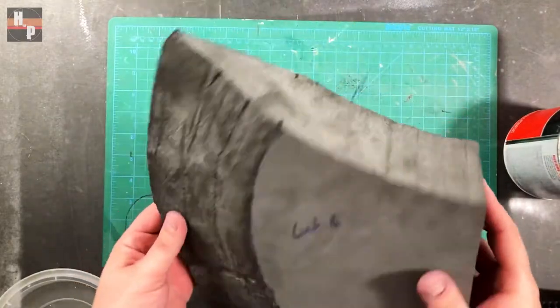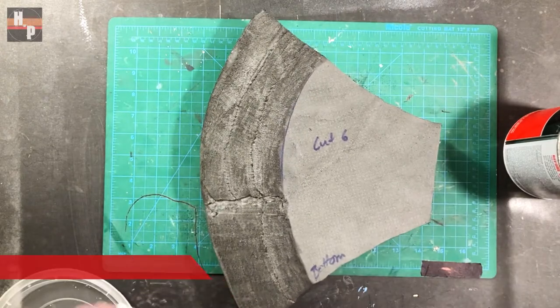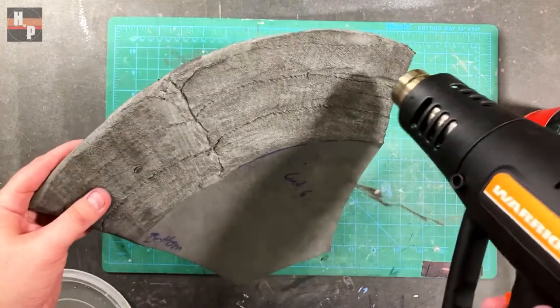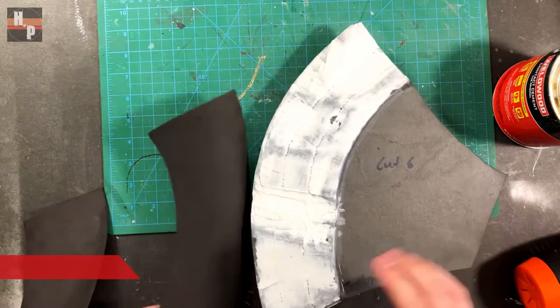While I was beveling the axe head, I had a couple of blowouts. So instead of replacing the pieces, I'm going to execute a repair job. To do this, I'm going to fill in the gouges with quick seal, but first I heat seal the foam. Once the quick seal was dry, I prepared to skin the surface with 2mm foam.